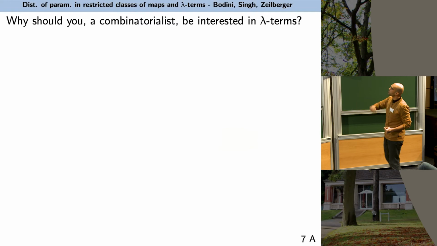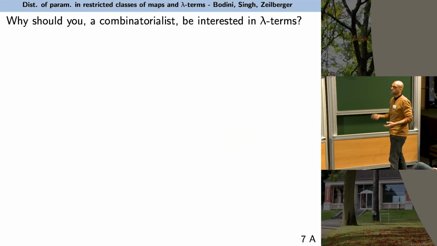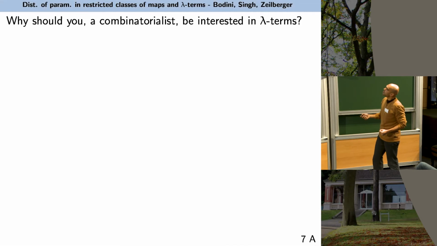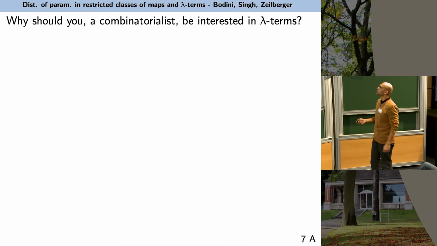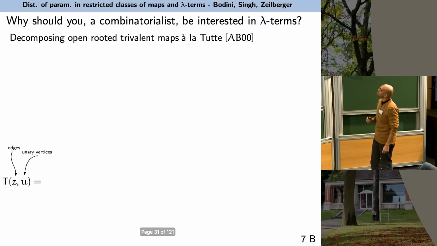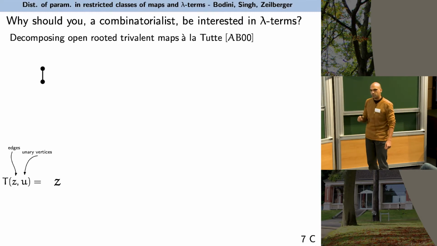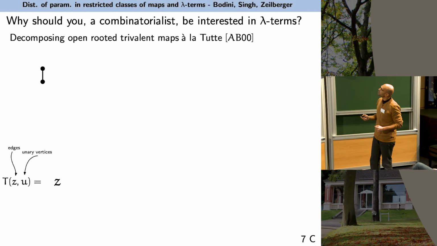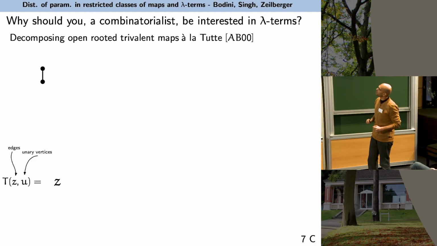And so, on the other hand, why would the combinatorialists be interested in lambda terms? And here we have a lot of combinatorialists. So again, this is a valid question to ask. I can give you the answer in the way of an example, perhaps, but an example which is kind of deep. I can give you the decomposition of open-rooted trivalent maps in the style of Tutte, as was presented in a paper by Bérard, starting from the edge. So we are talking about open-rooted trivalent maps, which are maps such that the root has degree 1 and every other vertex has degree 3 or 1, sorry. This is the open signifier here.